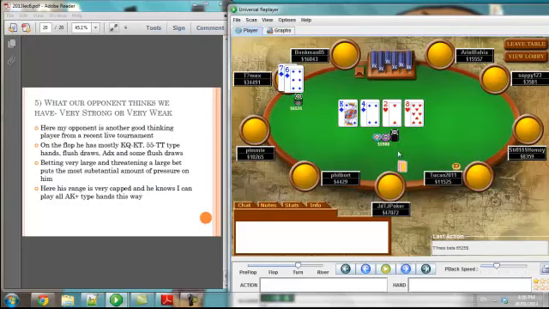So 8-9 of diamonds. Yeah, something like 8-9 of diamonds is actually in pretty good shape for him, since he beats all flush draws at that point. If you have 8-9 of diamonds, the only flush draws you're losing to are something like a king 10 of hearts or something. So if he had something like that, it makes a decent amount of sense for him to just call there.